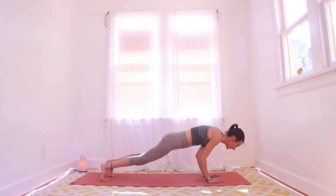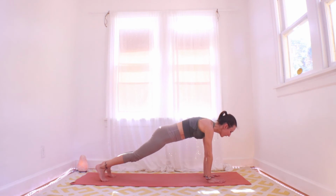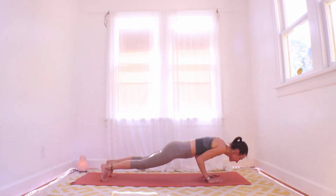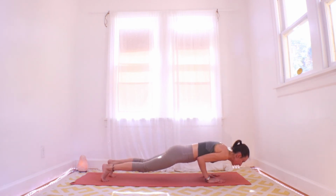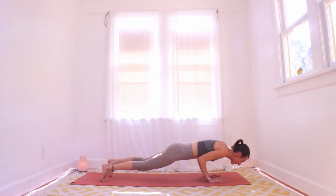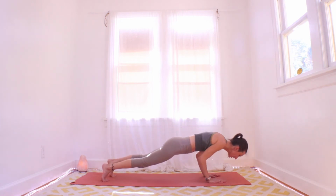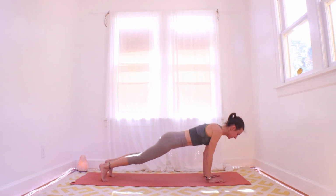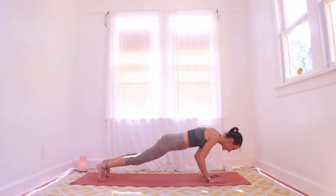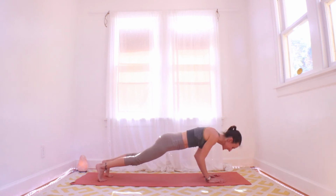Ready? 10 times. Down. Remember to breathe, and up. I find it helpful to inhale down and exhale on the effort when I push back up. You find something that works for you. Here's 4. Here's 5. Number 6. Number 7.